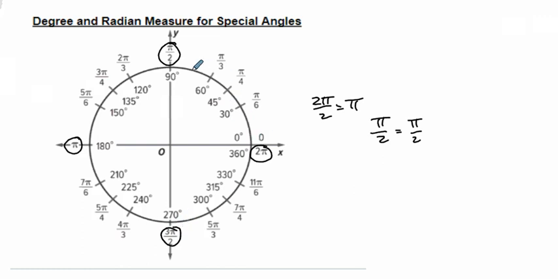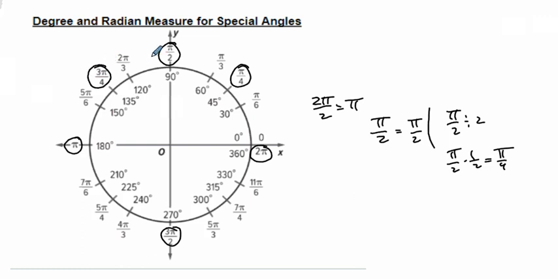And so now half of 90 degrees is 45, and that's where this pi over 4 comes from, because if you're finding half of pi over 2, that means you're dividing it by 2. Well, that's the same thing as saying pi over 2 times 1/2, right? So you get pi over 4, and that's where that comes from. And then you're going to have 3 pi over 4 here because it's the same increment, so you just add pi over 4 this time. Well, that's how you get 3 pi over 4. And that's where these all come from.